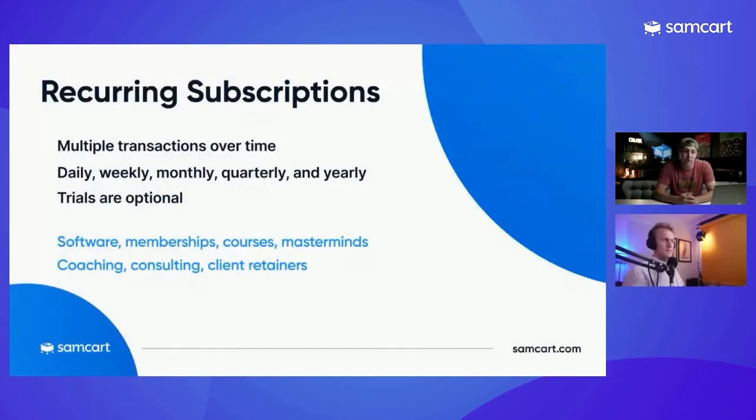Your recurring income does not shrink down to nothing over time. We know from SamCart's database that after every few charges, declines and lost cards start to really kick in in a major way. So if you don't have Subscription Saver protecting your recurring income right now, or you're handing off huge chunks of your revenue to some recurring billing platform, you should be looking at ditching that and coming to SamCart. We don't take a dime of those sales. We protect your sales with Subscription Saver. SamCart is absolutely the best tool out there for managing and billing your clients in a recurring fashion.